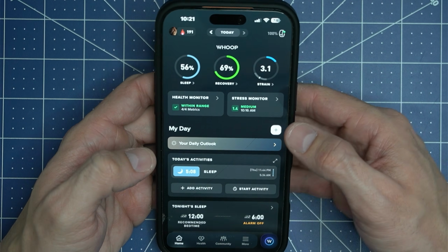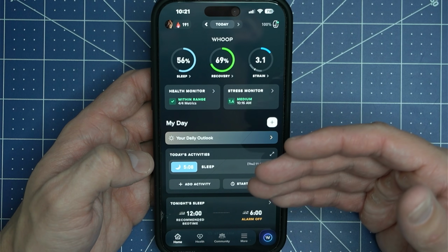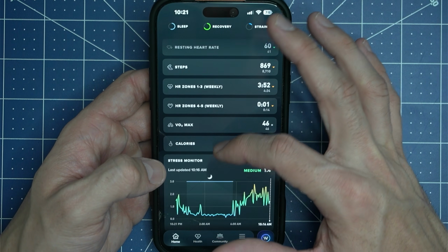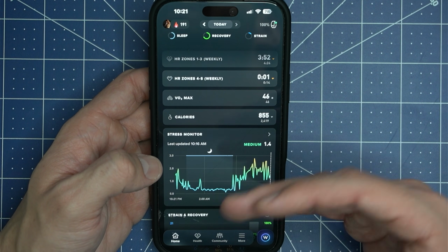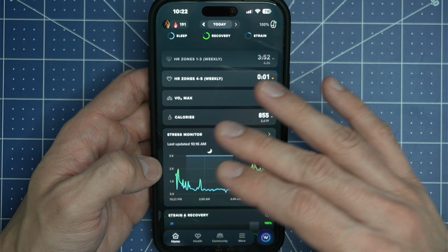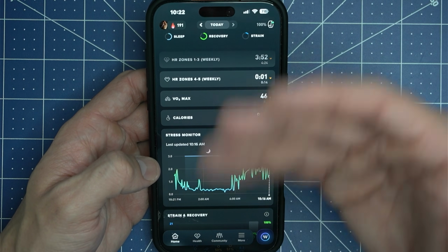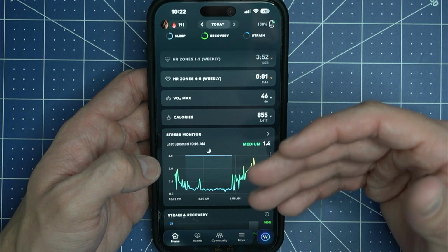Now, we're mainly going to be using the app for fixing this issue. So the first thing you want to do is head over to your dashboard here. And now let me tell you this, guys, if your data is missing for multiple hours, like right here, you might have an empty space. There's a big chance that you won't be able to get that data back. There's a big chance that data is completely gone, okay? And it has happened to me 1 or 2 times throughout the 6 months that I've had the Whoop, and unfortunately, you won't be able to get that.